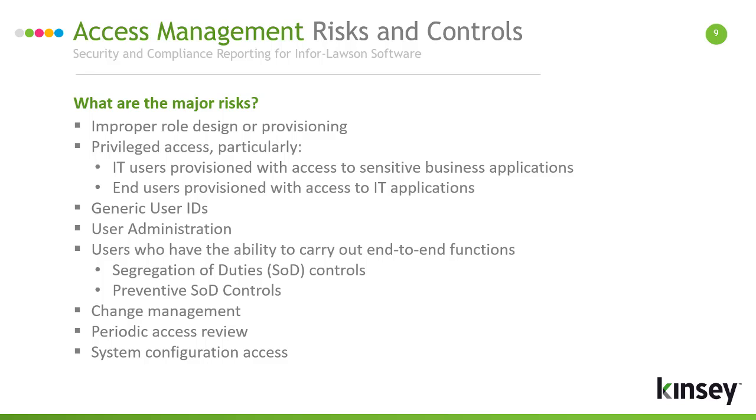So people who have too much ability to carry out certain end-to-end functions. So we want to make sure we identify what policies are currently potentially being violated, and then how do we prevent those? And if we are going to allow those, how do we monitor what's going on so we are aware of policies that are in violation, and we want to track the people that have that much capability within the system. And then, of course, change management is going to be any changes to security. We have to know about those, and we have to have notifications.